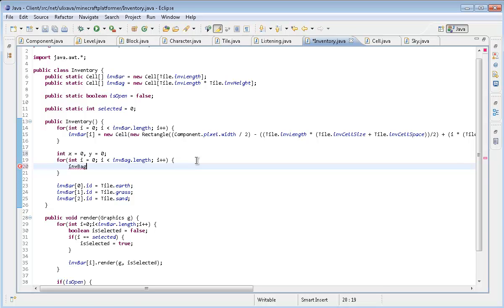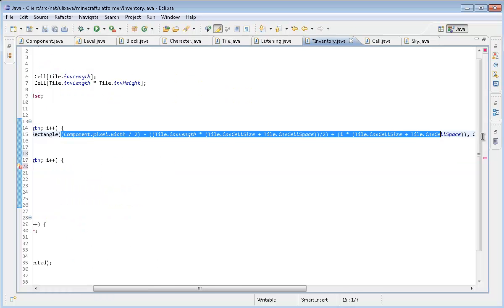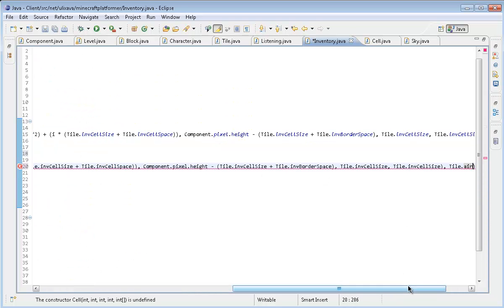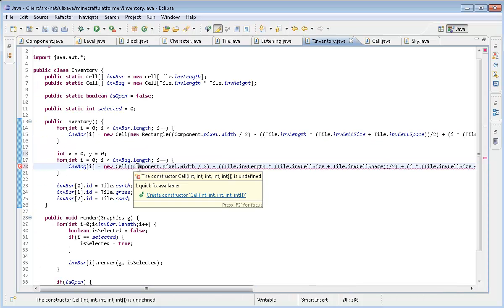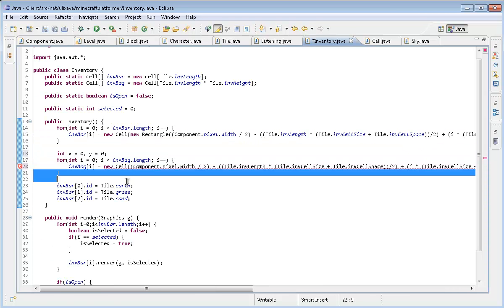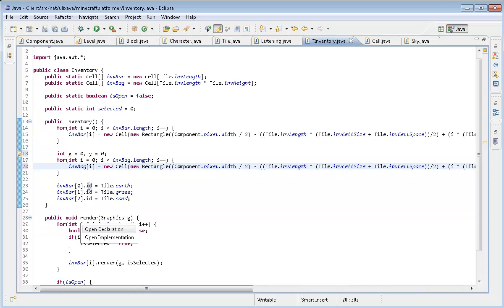No, but in inBag, inside here, we want to do, technically, inBag[i] equals new Cell, and in here we want to type the parameters. We are going to steal all this at first, just so we can actually get this working. New cell. Not new cell? Old cell, maybe? I have no idea. But there we go. It seems like that fixed the problem.